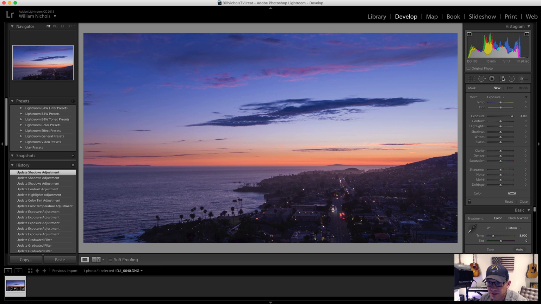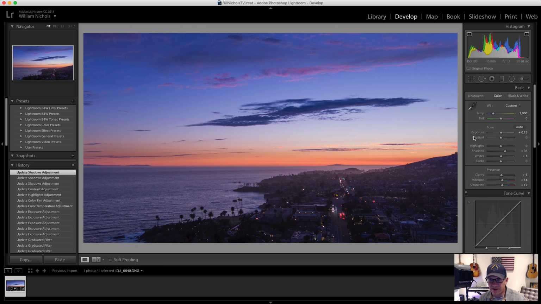So let's go ahead and see that. Now that hillside looks the same. If I undo that, you can see how that hillside's darker. Like there's a definite line right here, right? So by adjusting the shadows, I got rid of that line, and now that hill more closely blends in.